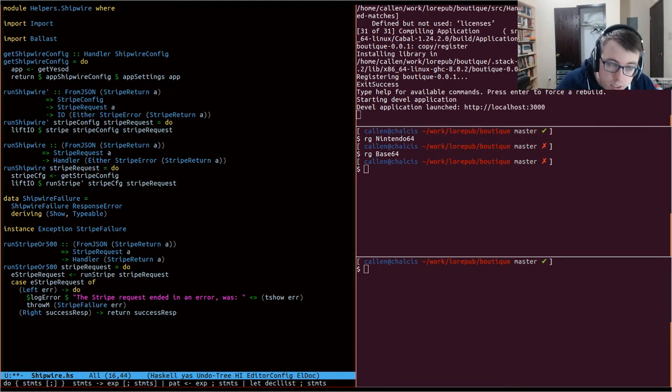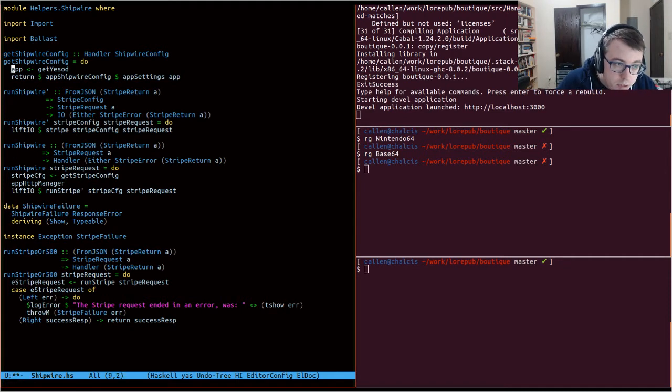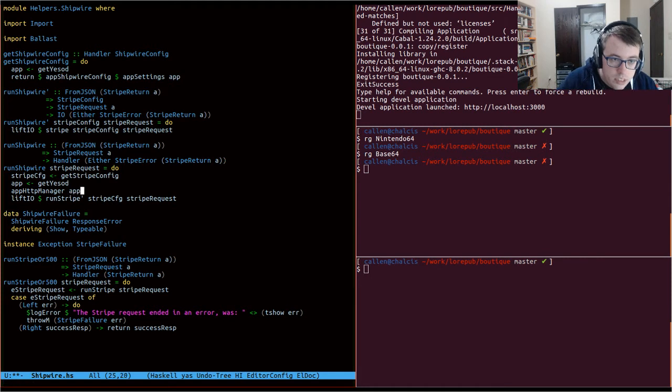So that's going to be HTTP manager, app HTTP manager, shipwire config, shipwire return, shipwire request shipwire return, shipwire config.